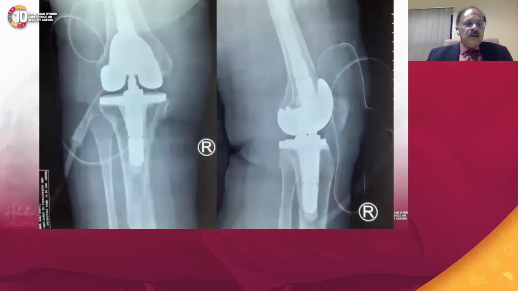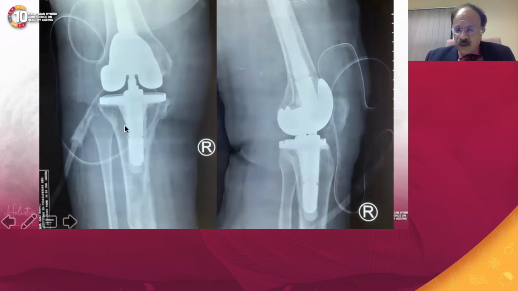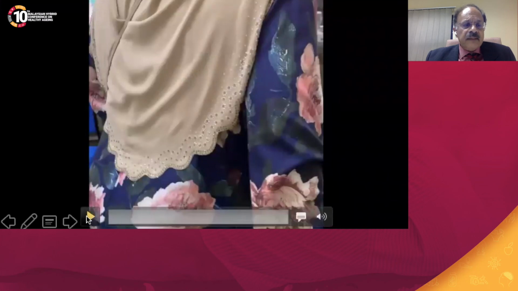So we went ahead and did a replacement for her. She was just in her 40s. So the right knee was replaced with this implant. The total knee replacement was done. And you would see that this is her walking just about 5 months, I think 4 to 5 months after surgery.